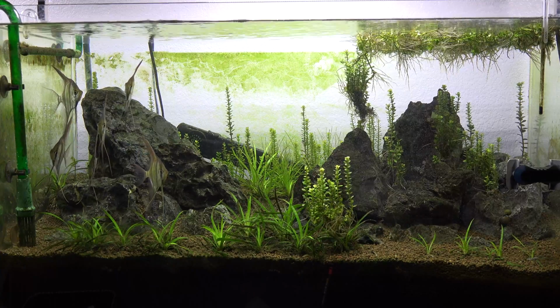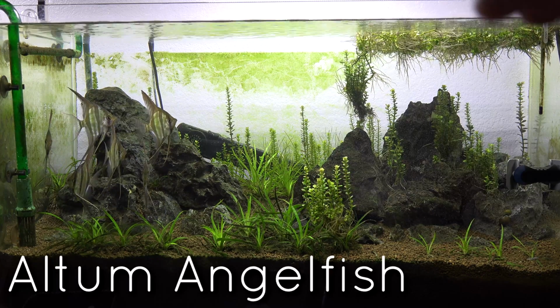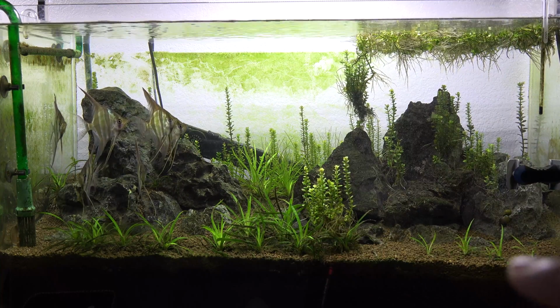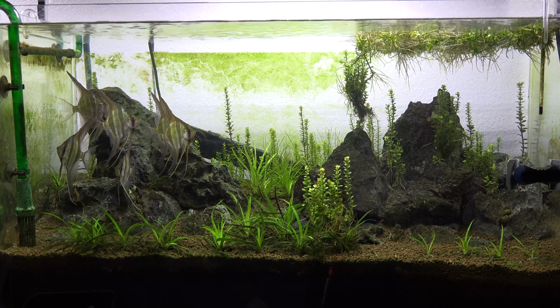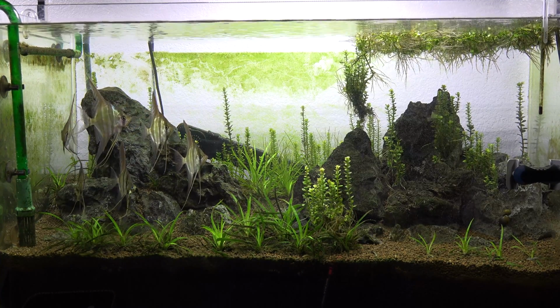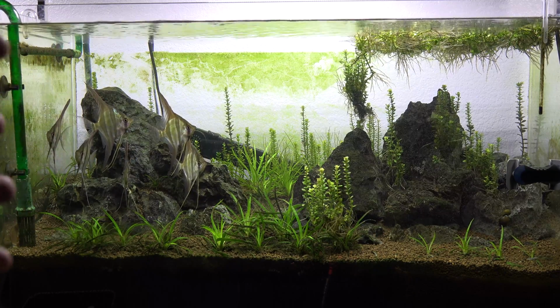And finally, the tank that I really want to give you guys an update on is my Altum Angel tank. So right now there's a lot of floating plants, they're just kind of waiting to be sold. Once they're sold, I'll clean that section up. A lot of the other plants are growing in really slowly. The CO2 is for the most part dialed in. There's still algae here and there. The reason why is the CO2 ran out for a couple days and it kind of just went crazy, and now I'm trying to dial it back in.